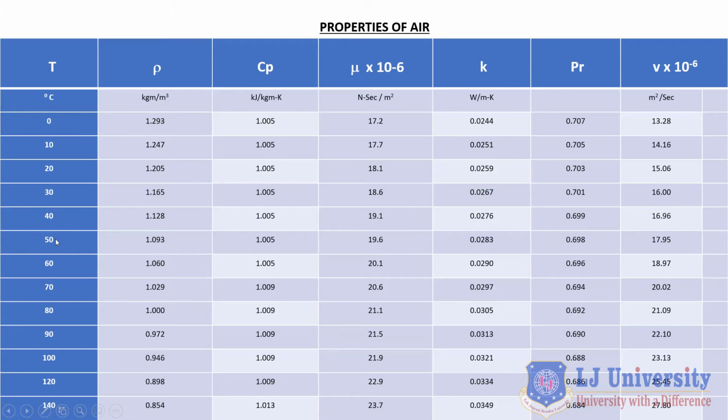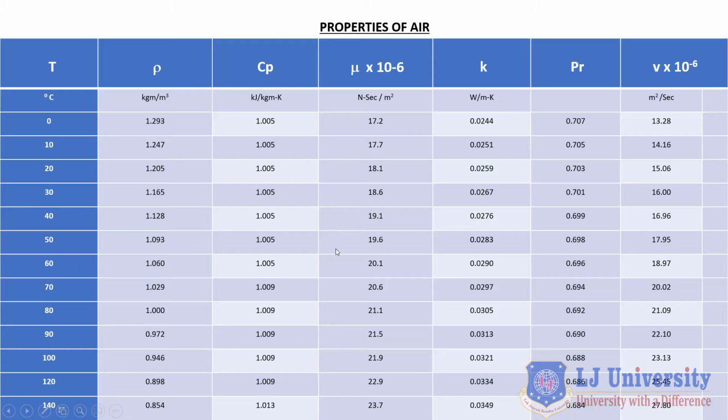I can take it as nearly equal to 50 because the value is not going to change much. But if you have the T mean as 45, then you have to take the average of 40 and 50. Here it is 48.87, which is nearly equal to 50. So I am going to see the value at a temperature of 50. Here you have to see the value of kinematic viscosity at 50 degrees Celsius, in the last table, which is 70.95. Here you can see kinematic viscosity multiplied by 10 raised to minus 6. So at 50 degrees Celsius, you have 17.95 into 10 raised to minus 6.